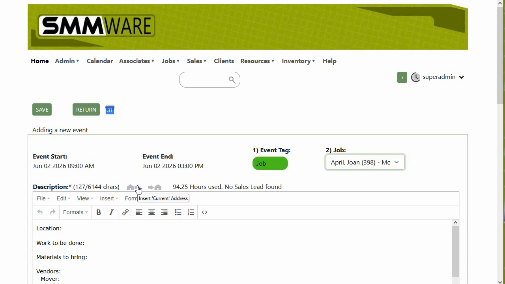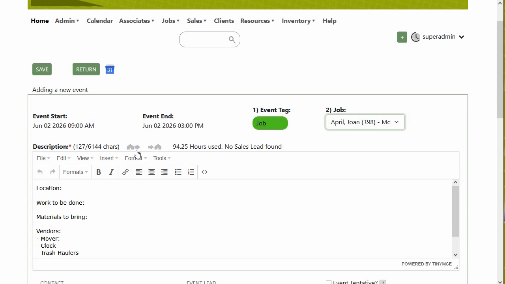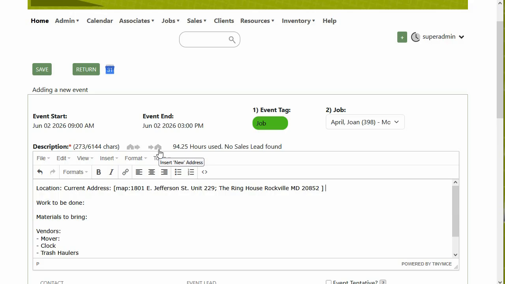If your system is set to involve moving your clients, you'll see icons like this. This is a house with an arrow pointing out of it. This is a house with an arrow pointing into it. When we click on those, we get the code that generates the map link back in the main view. If your system is set not to involve moving clients, you'll have a single icon, just the house, and that will get you their current address.